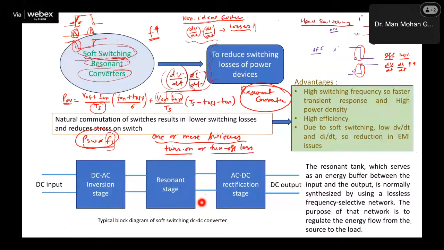Now in soft switching resonant converters, we use full resonance phenomena. In this approach, full resonance is created within the converter by using different combinations, series parallel combinations of inductors and capacitors. That is one kind of topology, the resonant converter. The other kind of topology which we use is called quasi-resonant converters.